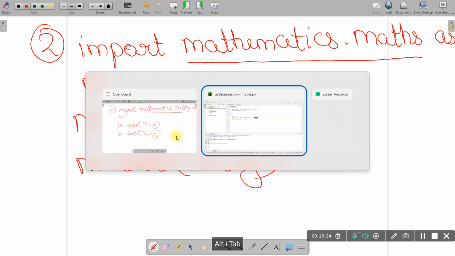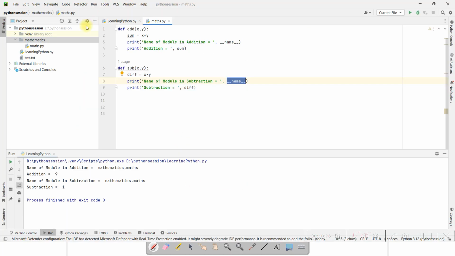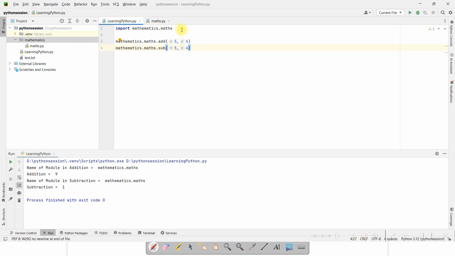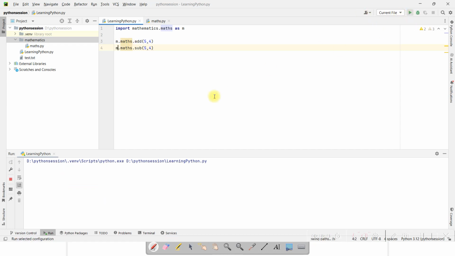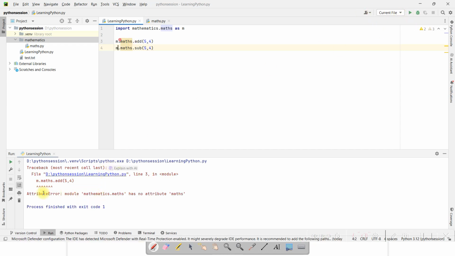Okay, now let's see here. I'll specify one alias here. Now I can remove all these. Okay, so now when we run it, sorry, this will also be removed because this has become an alias.